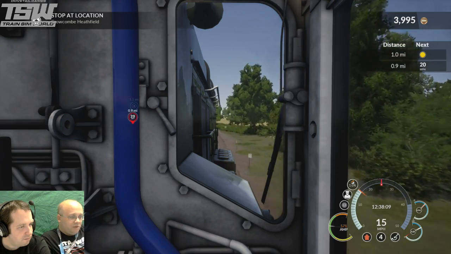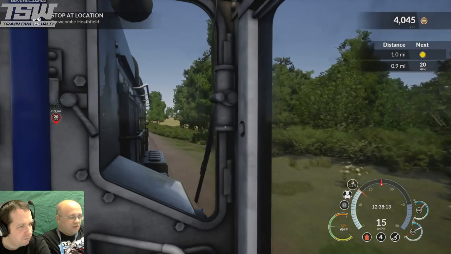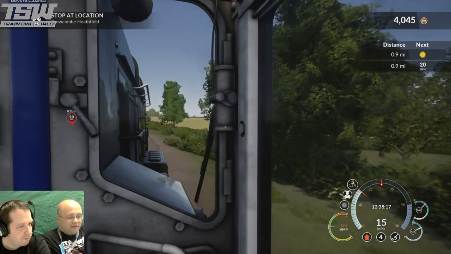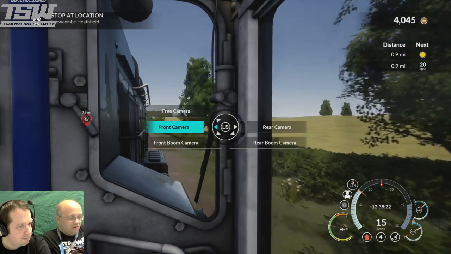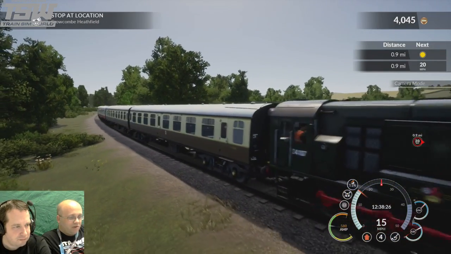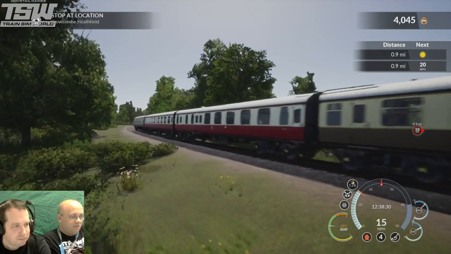Yeah, so this pack comes with the 09, D4107, and Class 47 North Star, number D1661. It comes with two sets of coaches, so there's a BSO, a brake second open, and a trailer second open, in both the brown and cream livery at the front here, and the red and cream livery at the back.